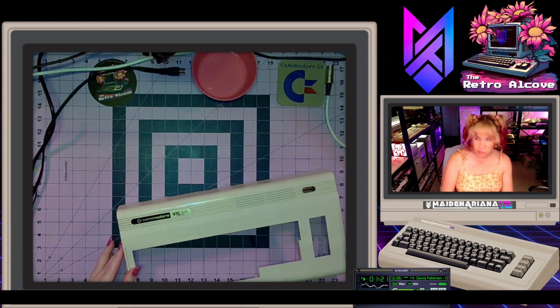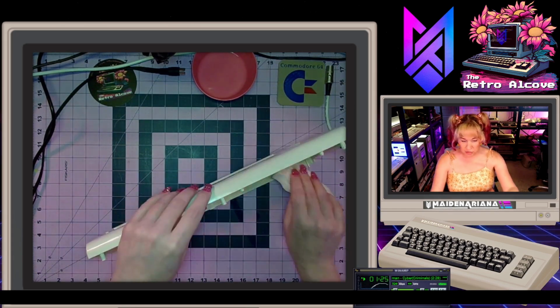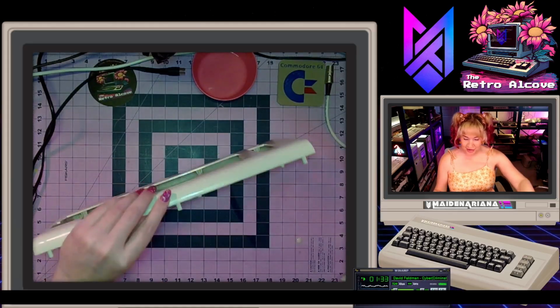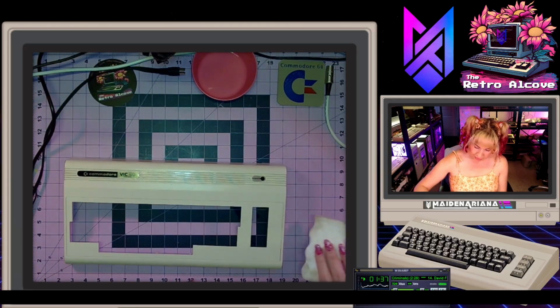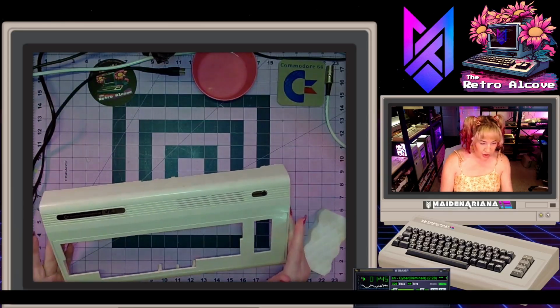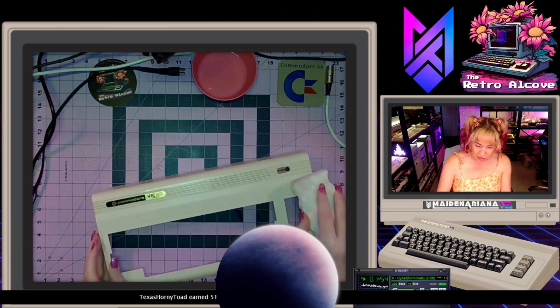We're in the final stages of getting this Commodore 64 swapped into this VIC-20 case. That's gross. I have to wash my hands. I just cleaned up essentially 40 years of grime on this case.